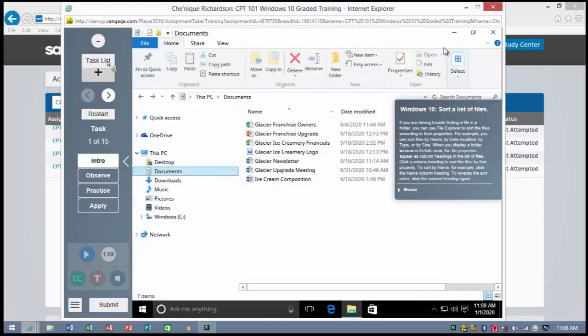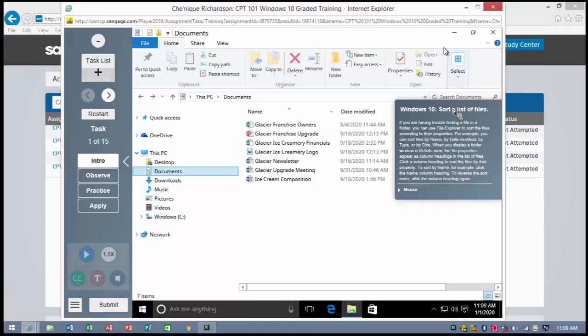Now, every task, so this is task 1 of 15, and it tells me that right here over on the side, 1 of 15. It tells me up front what it is that I'm going to be doing. So in this task, this is how to sort a list of files. It gives me some information about it.